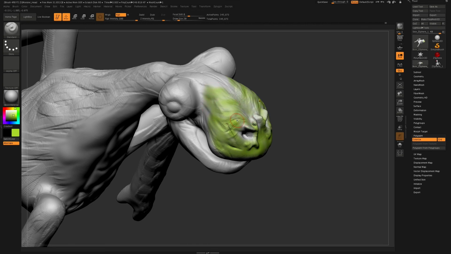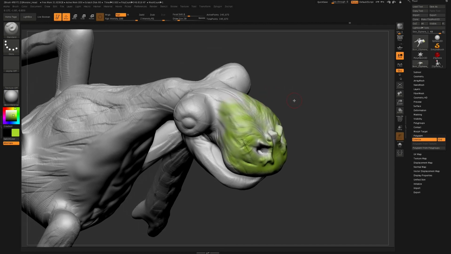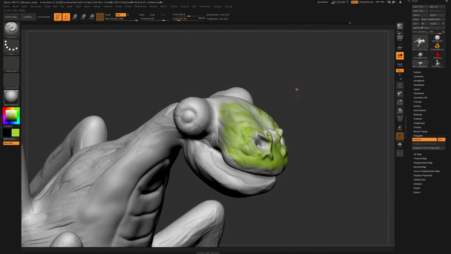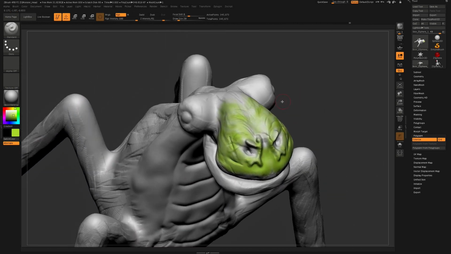So there's some very distinct advantages that you don't get in other programs that you can get within ZBrush. So it's a very good program for sculpting, for concepting, and as well as making a finished product.